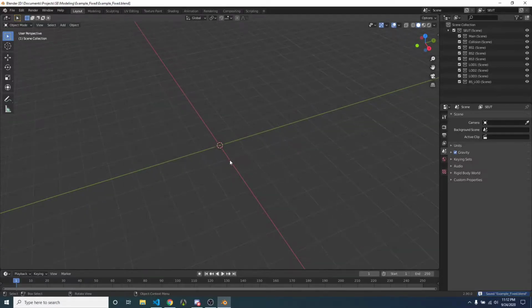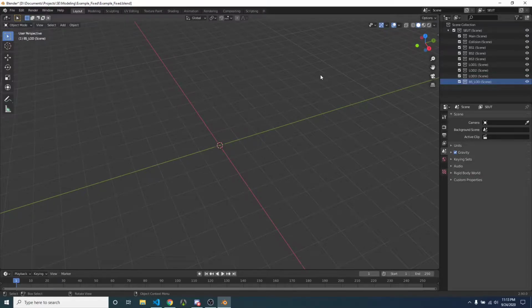And then you'll notice that once you have SEUT set up, you have a bunch of different things. All these collections are essentially different things that go into the model. Main is the main model. Collision is essentially meshes that define the collision area of your model. Build state 1, build state 2, build state 3. Level of detail 1, LOD 2, LOD 3. Essentially the LODs are just so that if you back away you can have a lot fewer triangles for the model. And then of course you have build state LOD, which only has one.